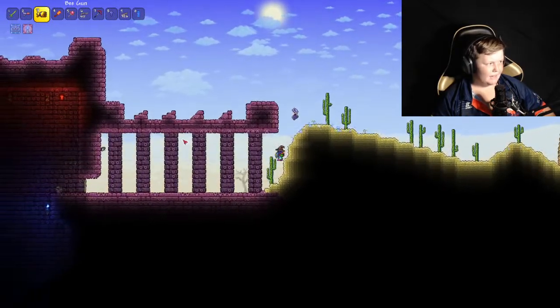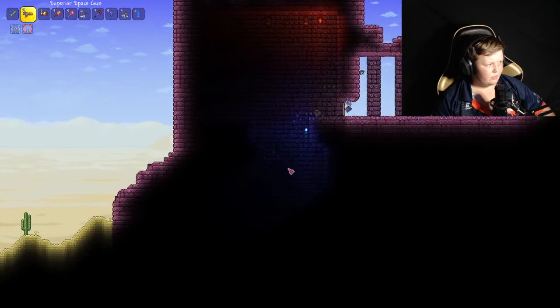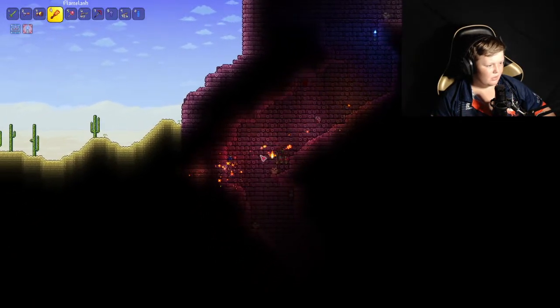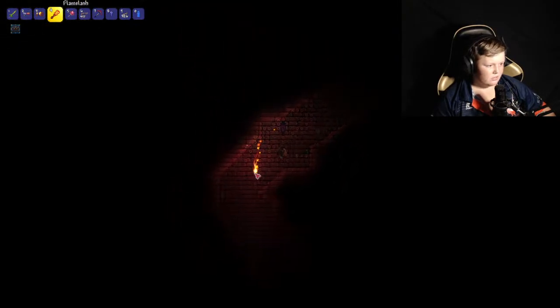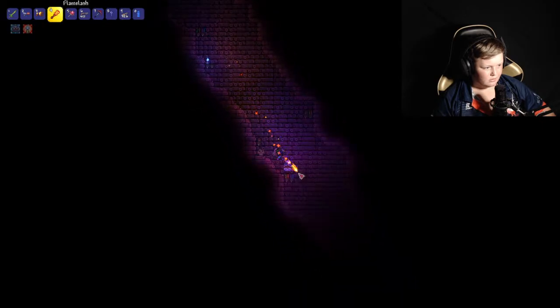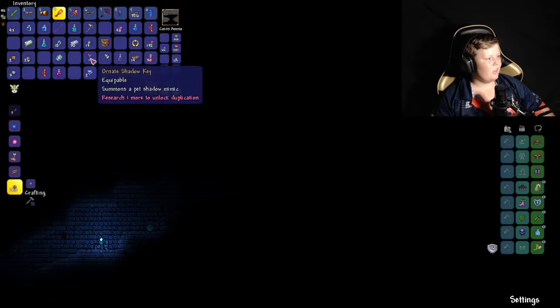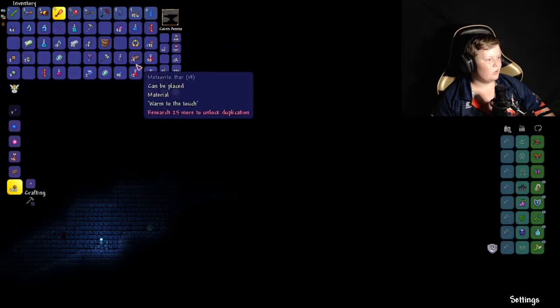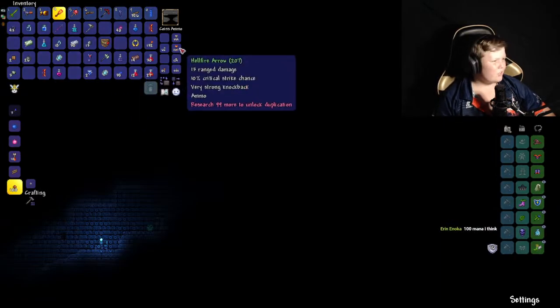Alright, we're back at the dungeon. There's a couple things I want to retrieve from here, like an alchemy table. This can be my torch. Also my source of weapon. Actually, I might as well just hold a torch out. Where's the torch? Torch. 100 mana.